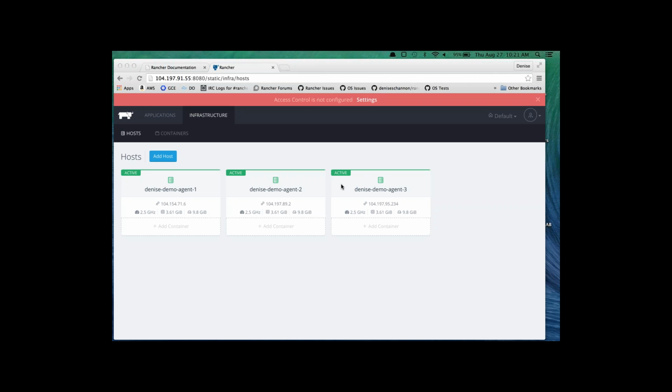But the IP address for the host is what you're really calling from whatever URL you set up. So I think you just set up any URL and point it to the IP address of the server and the port that Rancher is hosted on, and you should be able to do that. Hopefully that answers your question, Ken.